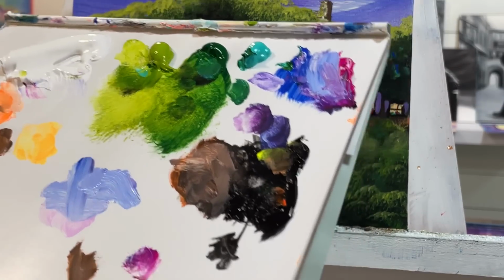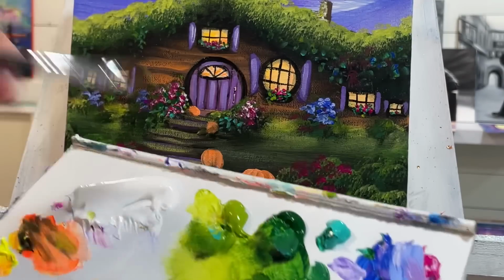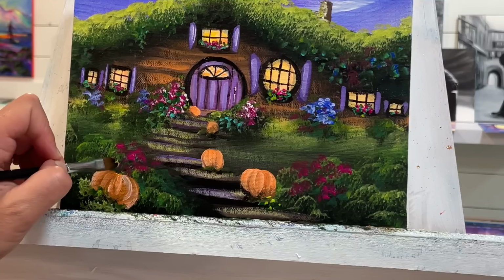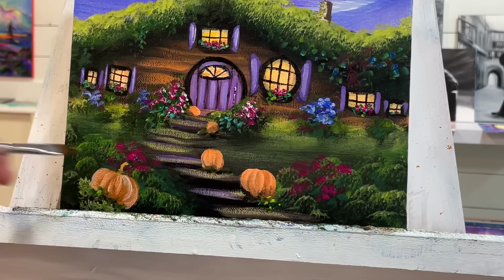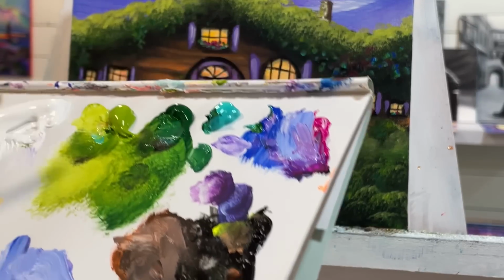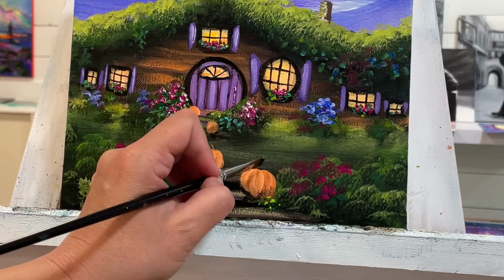Okay, I'm gonna just keep using this brush. So I'm gonna take my orange, black, and a little bit of light olive green and add the little tops, little stems, just little curves.